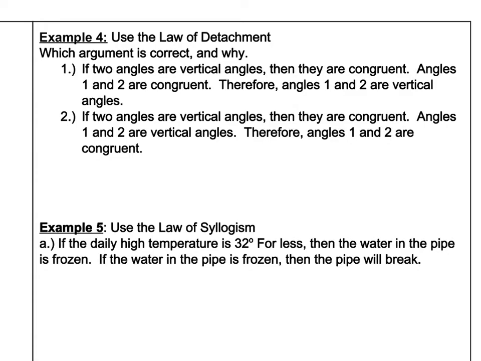It just comes right out and says that angle 1 and 2 are congruent. Well, angle 1 and 2 could be two separate angles. They could be looking something like this. And they could be congruent, but they're not vertical. They're just two angles sitting there. All right, so that's a counterexample. What we just drew here.